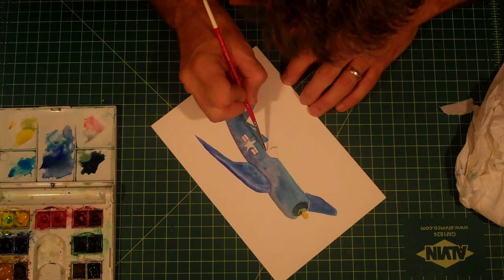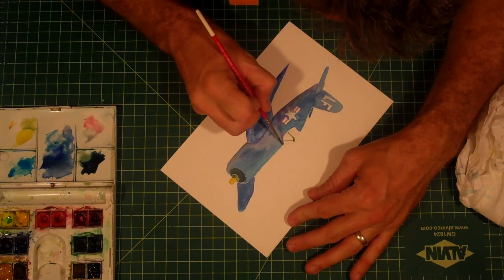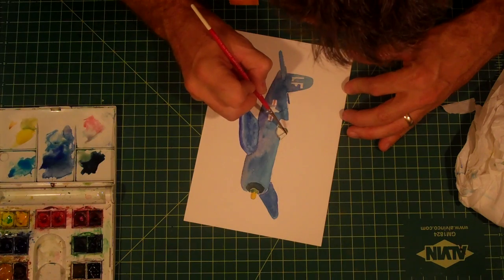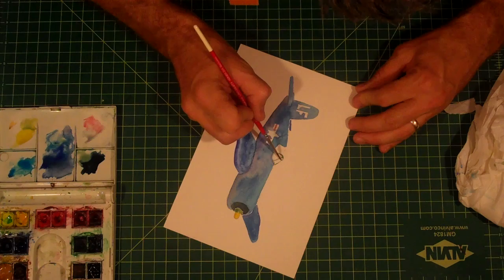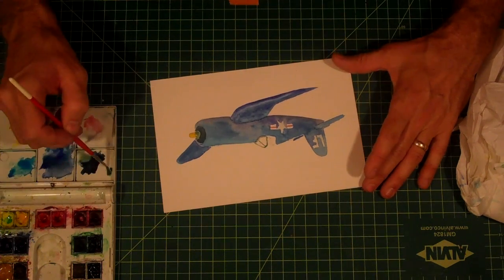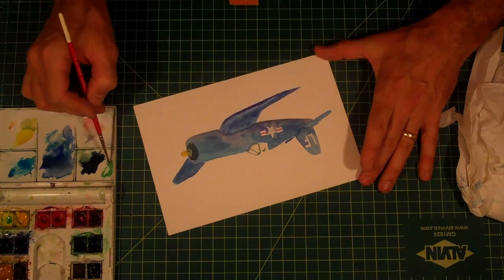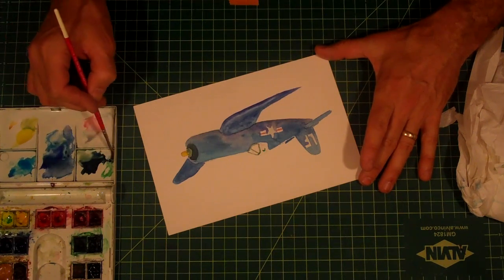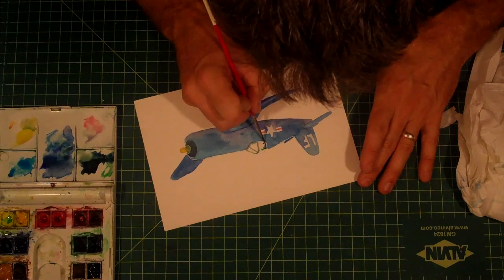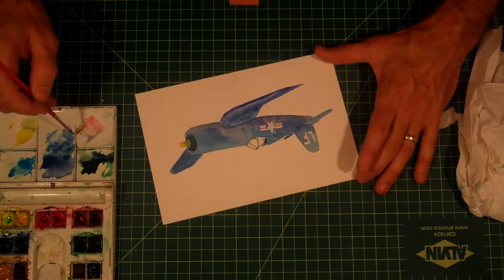Now our pilot sitting in the cockpit here has got to be protected. He's got some metal that comes around him, something like that. Right, I think that's about how it goes on this one. And I put him in there. I don't know what color helmet he's probably going to have, but I'm going to give him a green helmet. I'm going to darken this up. A little blue and a little Payne's Gray. That area right behind him, that seat right behind him, is probably blue. That's my guess anyways.